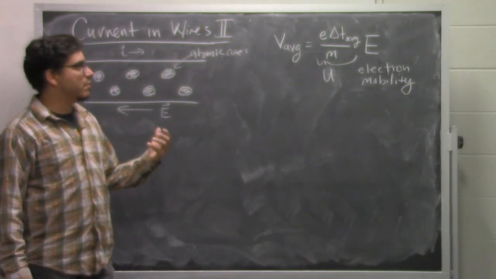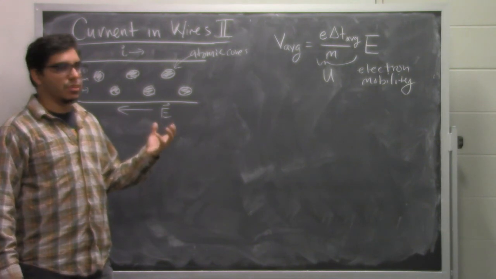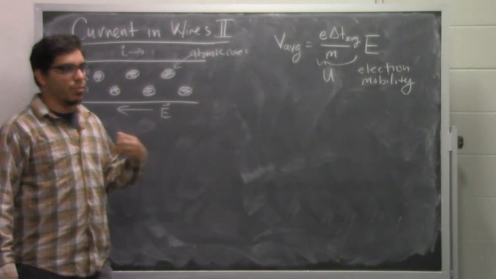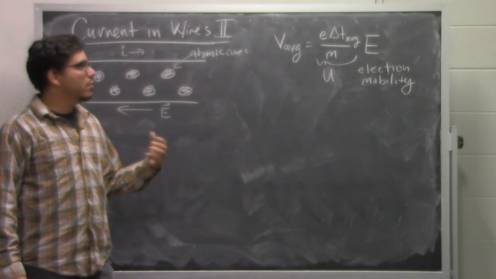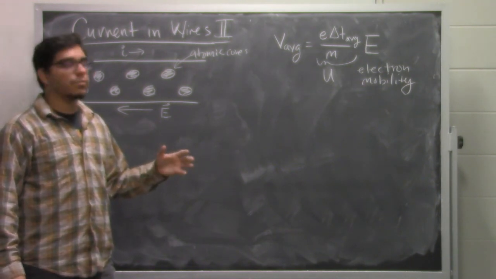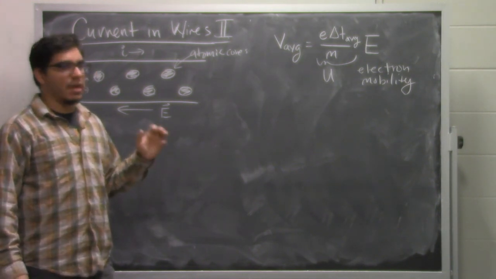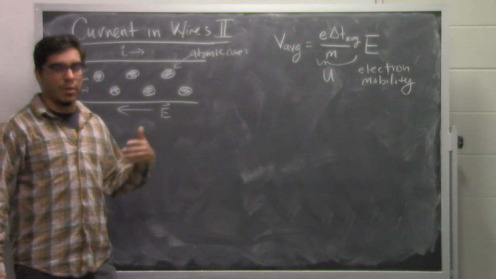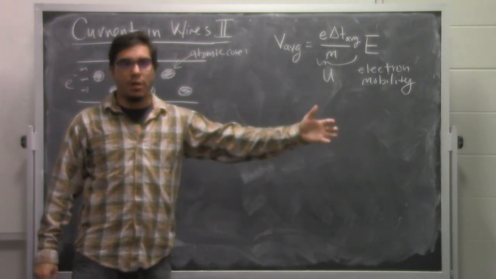And we can talk a little bit about the scaling of that. As those charge carriers have more charge, they move more quickly, so they're more mobile. The more mass they have, the harder they are to move, so they're less mobile. And if the average time between collisions is long, they're more mobile. That is, they can get farther along before running into stuff.